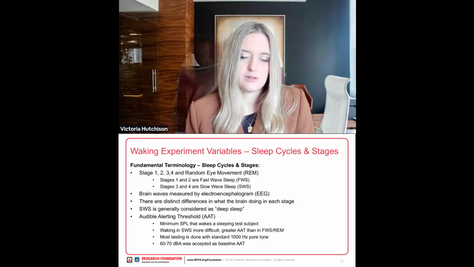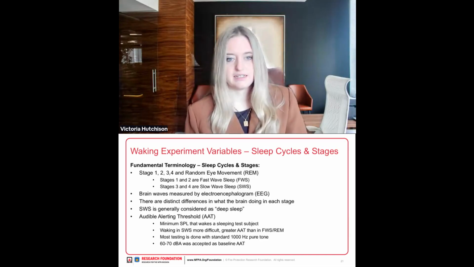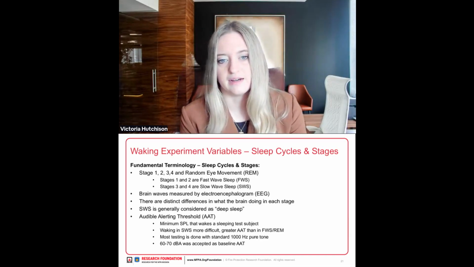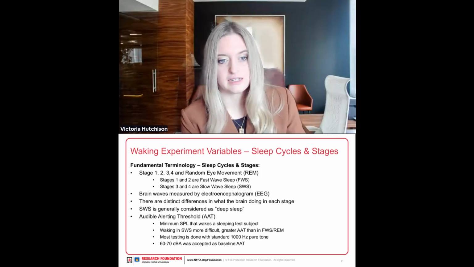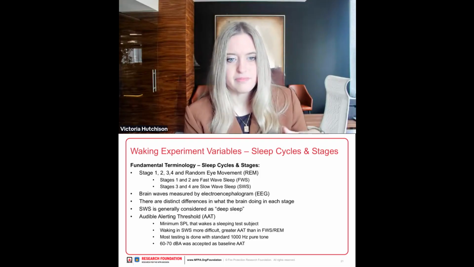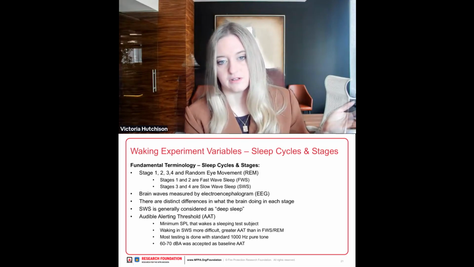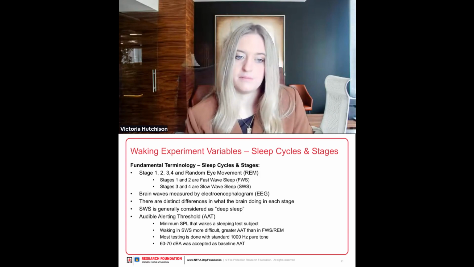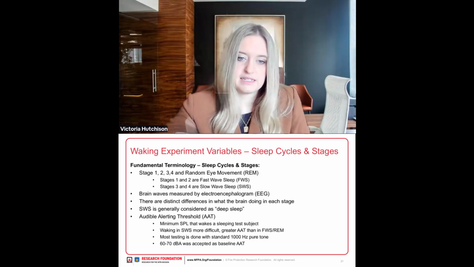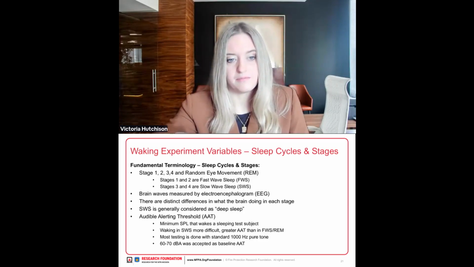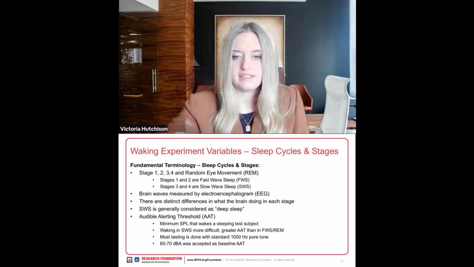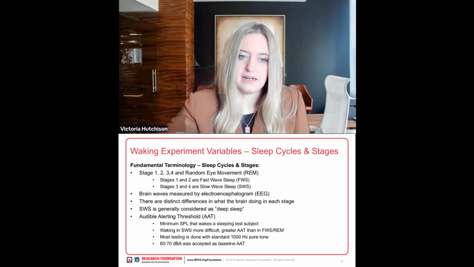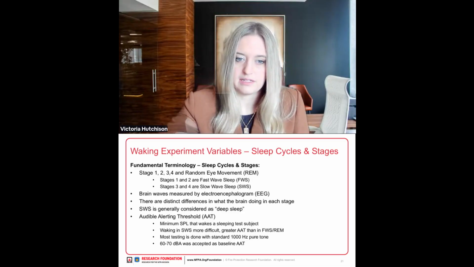The audible alerting threshold, that's an important term to recognize as well. You have a minimum SPL that wakes a sleeping test subject. Waking in that deep level of sleep is more difficult, so a greater alerting threshold will be needed in comparison to REM sleep. Most testing is done with a standard like 1000 hertz pure tone. But again, some of these experiments vary from that. And typically 60 to 70 dBA was accepted as the baseline alerting threshold in most of the studies.